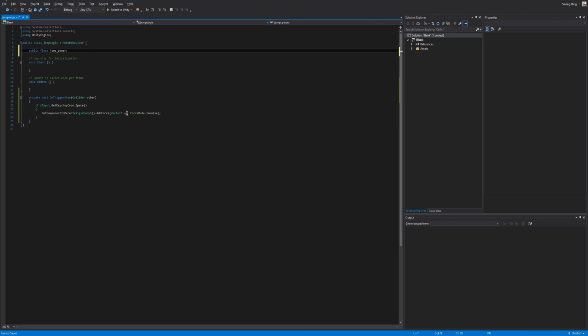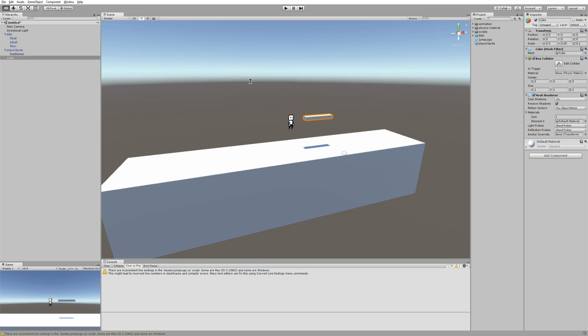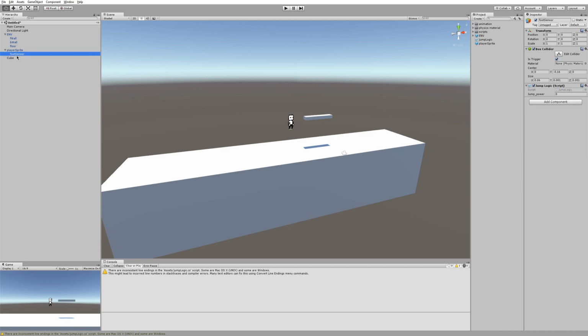Okay, and then we can multiply this force by the jump power. Save the file, go back to Unity, and select our foot sensor. We now have an additional field under our script, jump power.